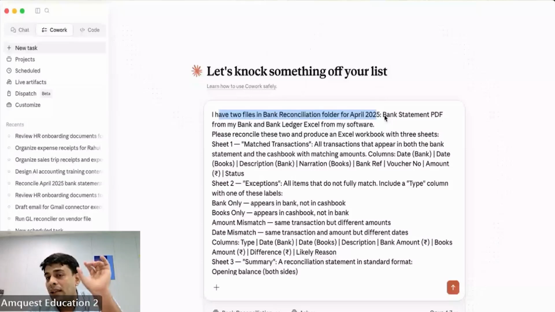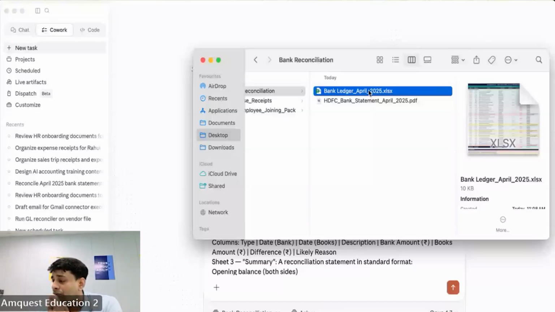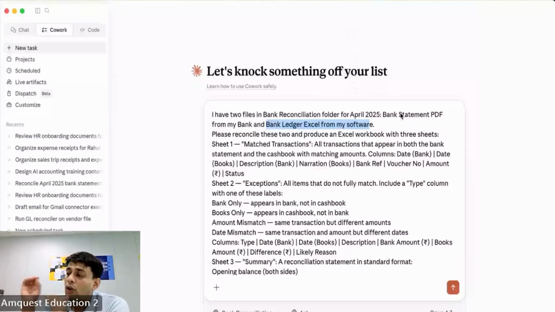Nowhere am I mentioning that the PDF name is HDFC bank statement, April 2025. I say that there is a bank ledger Excel from my software. Nowhere am I mentioning that it is bank ledger April 25 Excel. Claude is smart enough to derive what you mean and what the possible file name could be so that it is able to create an output. I hope that makes sense.